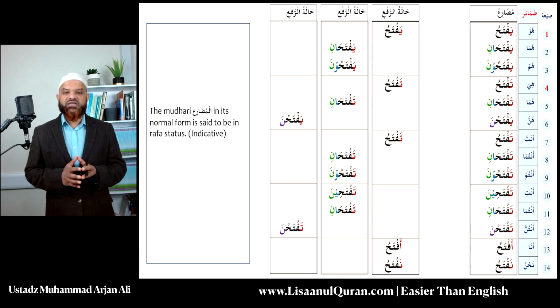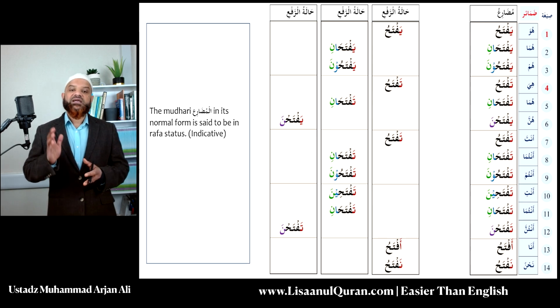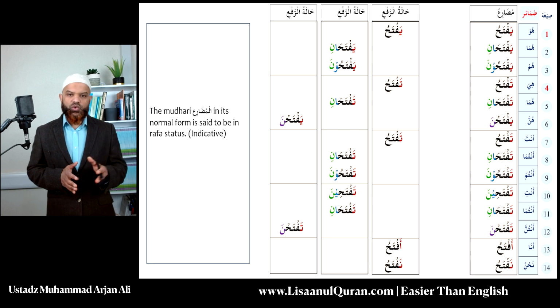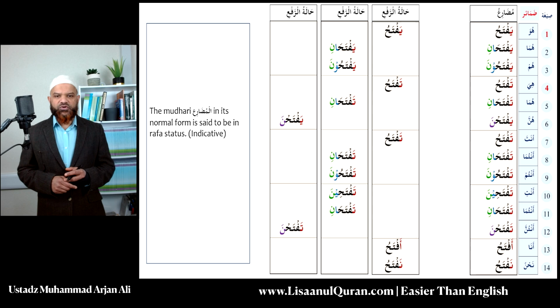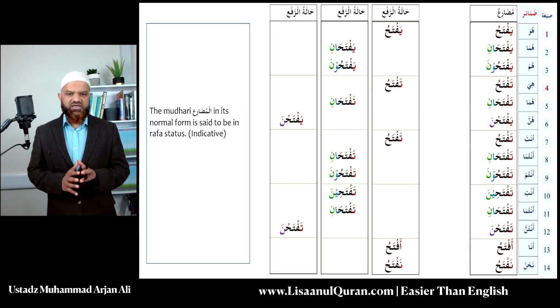Now, what happens in the default version, as you will note, the first group that we separated in the previous lesson will end with the u in the 5 that we have with the dhamma. The second group, which has the green noon, will end with that green noon. And the third, of course, has the purple noon. So they'll be the same. This is the normal position of the mudare.